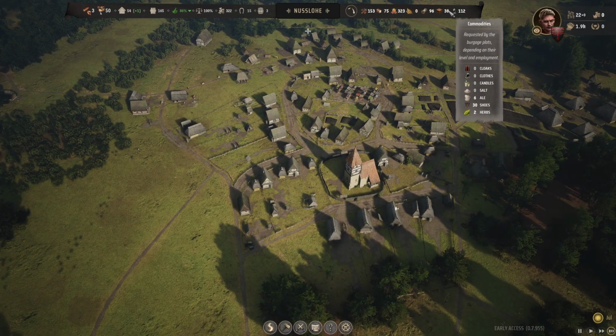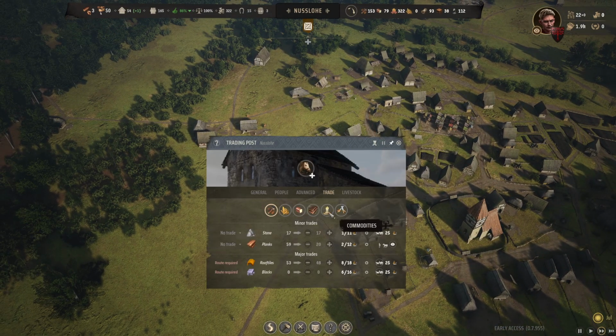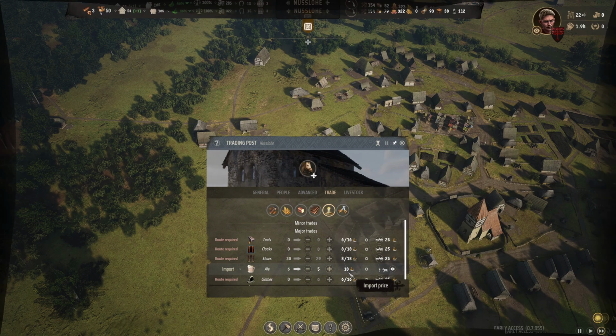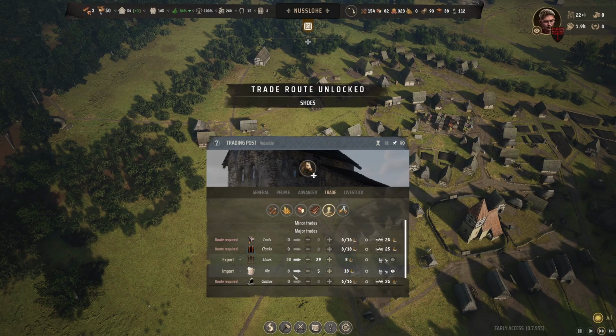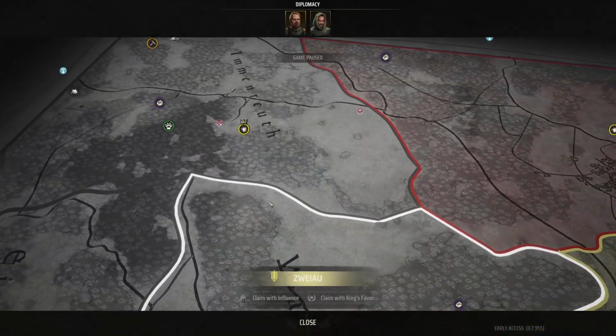All right, we have a huge surplus of shoes. It might be worth also opening up the trade for shoes as well. Let's do it. So we're going to export, and we're going to say we want a desired amount of 20 shoes. There we go. Right, how are we doing?